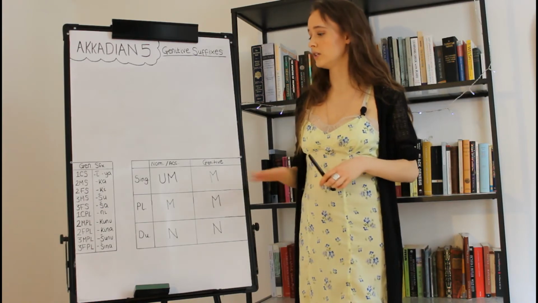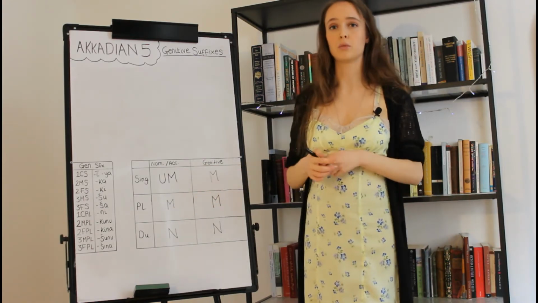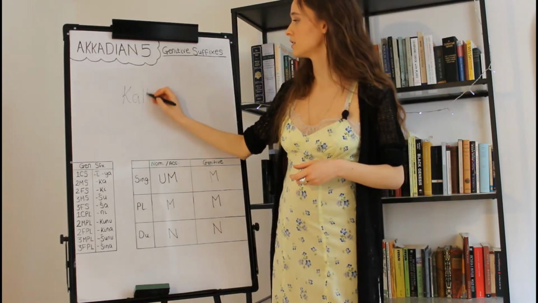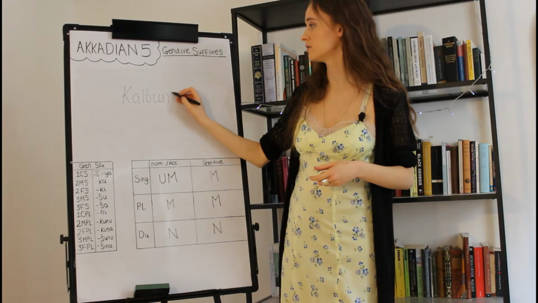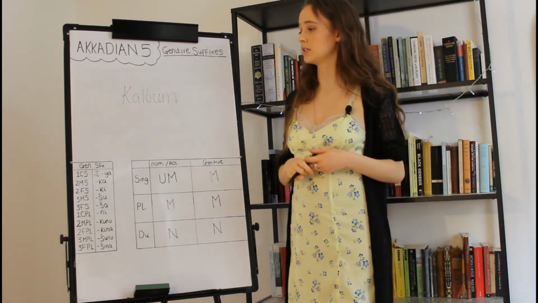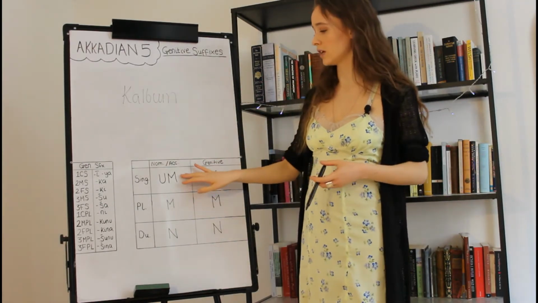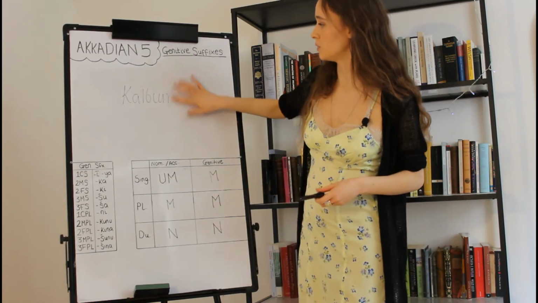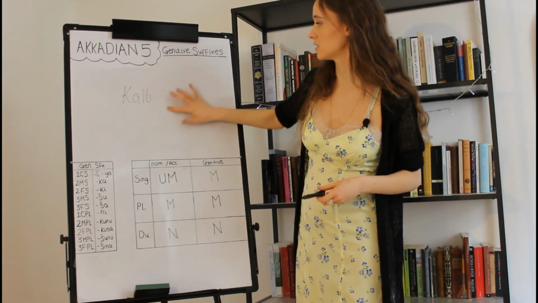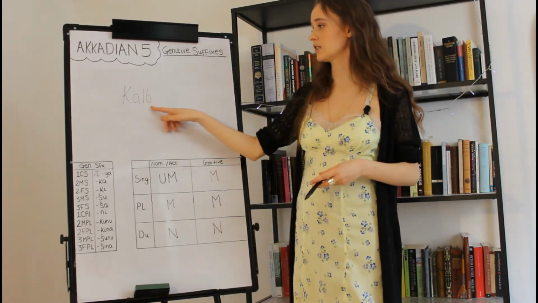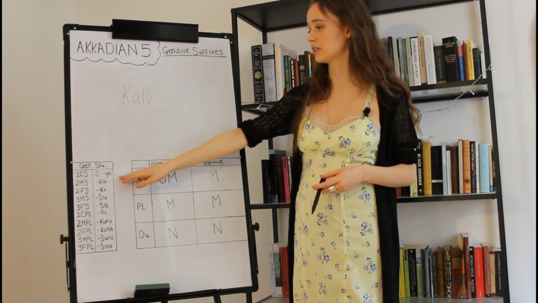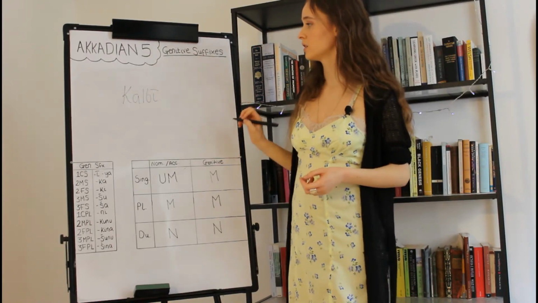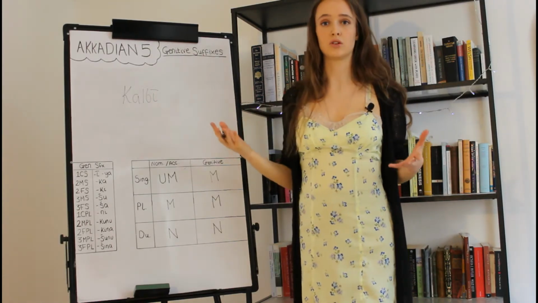So we're going to go through each of these instances with an example noun, kalbum, which is the noun for dog. So this is a nominative singular noun. And say, for example, we wanted to say my dog. According to our table, we would first strike off the mimation and the case vowel. So we would be left with just the stem, which is kalb. And as our stem ends in a consonant, we would select the first of the first common singular suffixes, the long i vowel. So this is kalbī, and this means my dog.